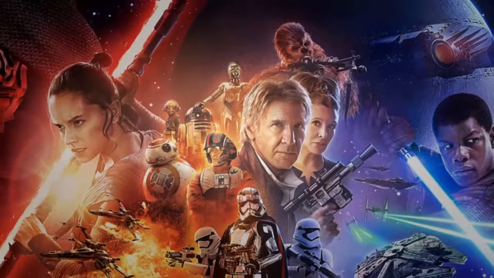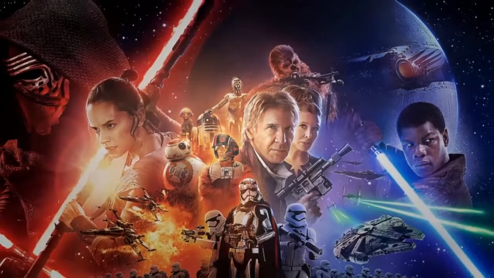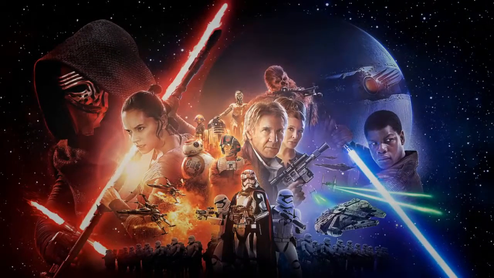So first we have the full-blown poster here, and it looks totally badass. You have the typical Star Wars balance type of poster. You have the light side over here in the blue and the dark side over here in the red, and that's pretty standard, but there's something pretty interesting about this with the characters in the middle.